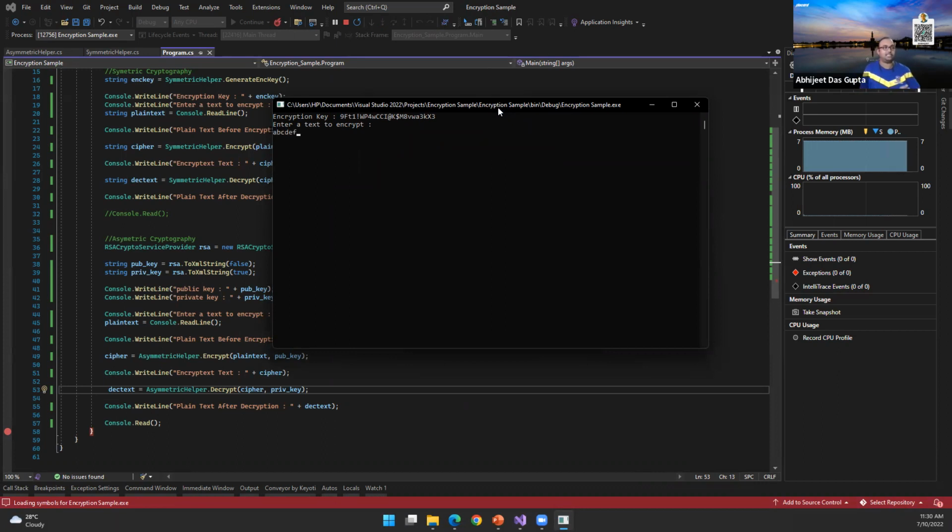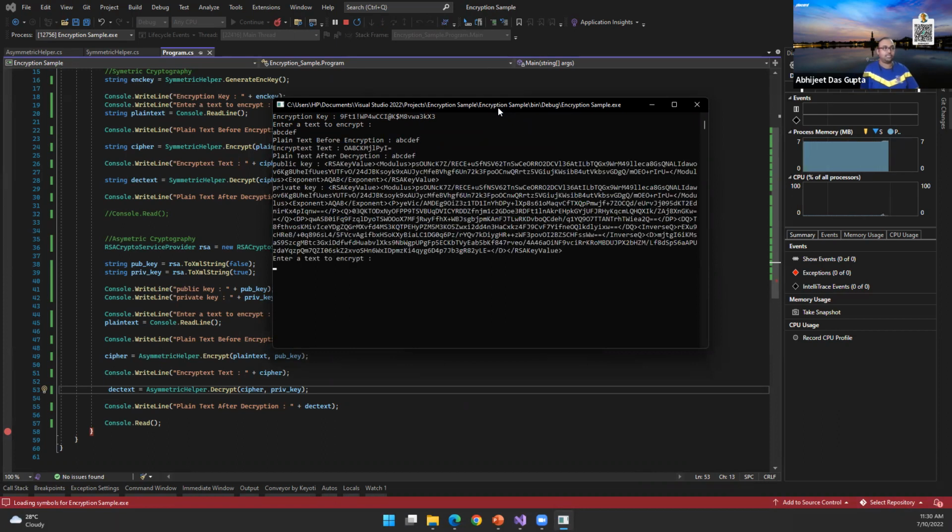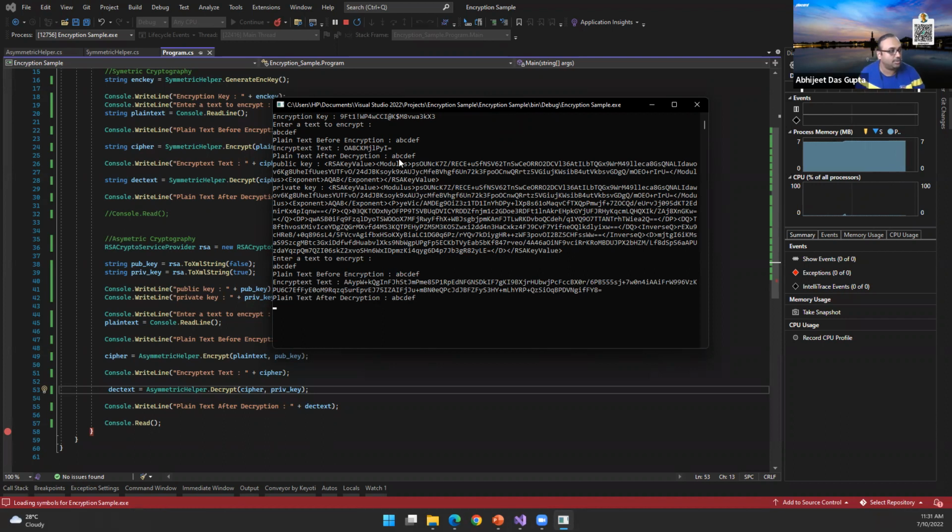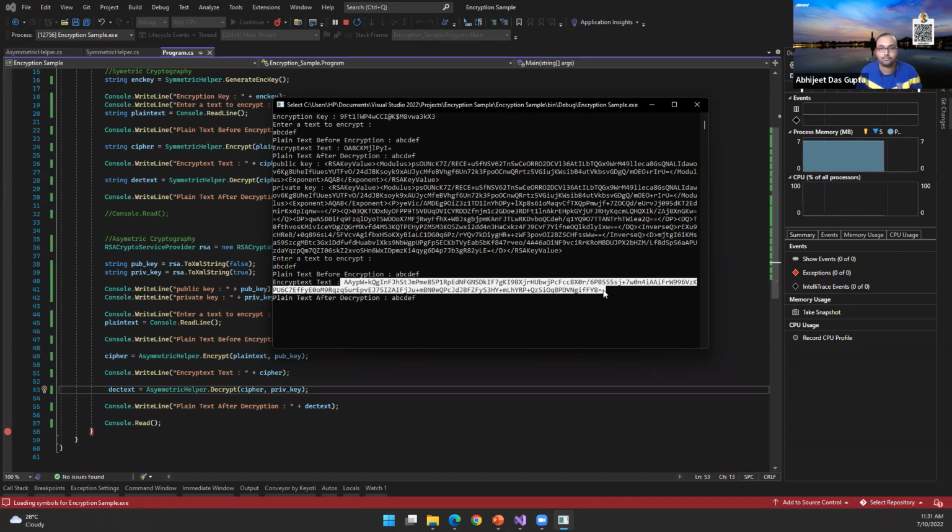So this is my plain text that I'm going to encrypt first using the symmetric key, and then again it's going to ask me for the text for the asymmetric, and again I'm going to do the same. So in here, if you look at the first information, this is the encrypted information that we saw in the symmetric encryption algorithm. But the same data, when encrypted using an asymmetric algorithm, generates quite a larger set of encrypted data. So for this 6-character information as well, the amount of data that it generates for the encrypted information is quite large.